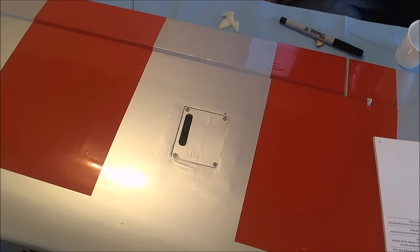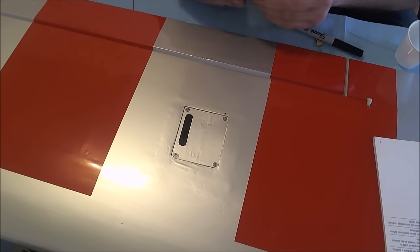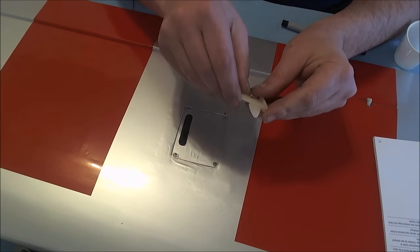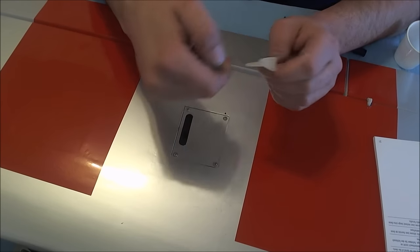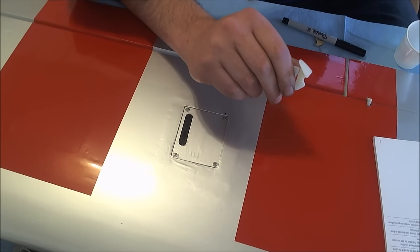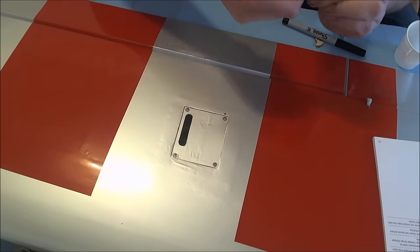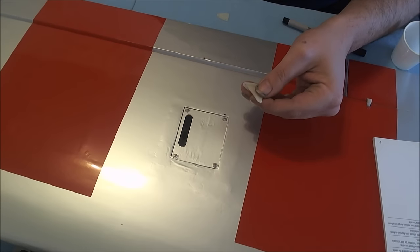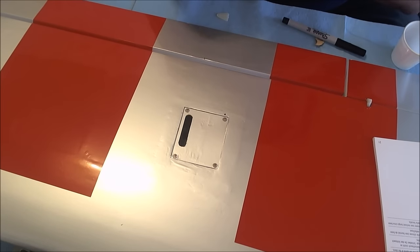All right, now that we've established our mark, this is our control horn that's provided with the kit. Hangar 9 hardware, pretty good stuff actually. But you see our control horn and our back plate come together. So you can use whichever method you want to separate the two. I'll just twist it off and sand them off a little. Get a little sanding block here and just knock that off.